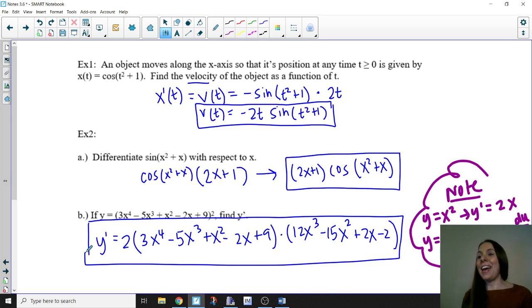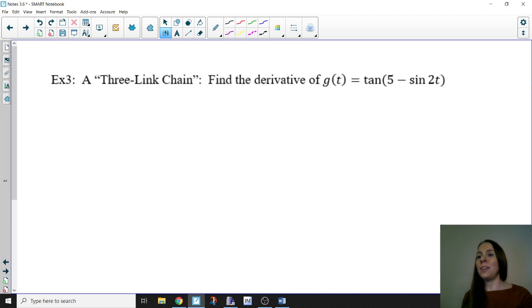Okay, now this section, just going to warn you, real fast gets really crazy. Students start to go, what is going on? There's so much. Chain rule's tricky, and then when you throw in some of this other stuff, but we're going to do it. Take a look at example 3.